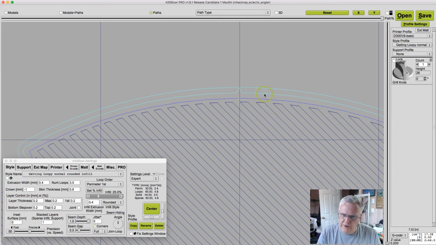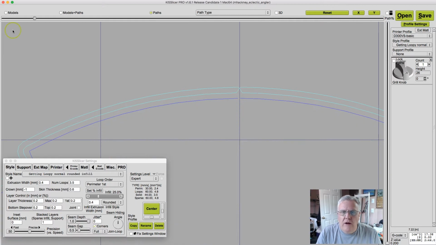We see 2 perimeters. Remember, light blue is perimeter. What's going on? If we scroll all the way across on the path percent, we see that this perimeter is actually, let's use the arrow keys, is starting to print on the inside of the part a little bit. And now as it comes back around, it doesn't stop. It continues on, it crosses over and continues on around, and then finally, when it gets back to the other side, it stops right there in one continuous double loop around with 1 seam.